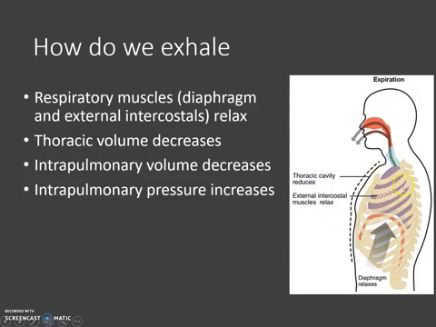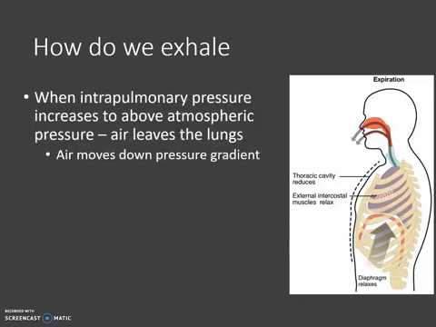And just like air moved down its pressure gradient during inhalation to bring air into the lungs, when the intrapulmonary pressure rises above atmospheric pressure, then the air is going to move out of the lungs and into the environment. All right, so once again, the movement of air is not what starts or stops an exhalation. It's actually the thoracic cavity changing volume because of the rib cage changing size, and because of those inspiratory muscles either contracting or relaxing. The volume changes cause pressure changes, and then when the pressures are unequal, air will flow in the direction to try to equal them out.